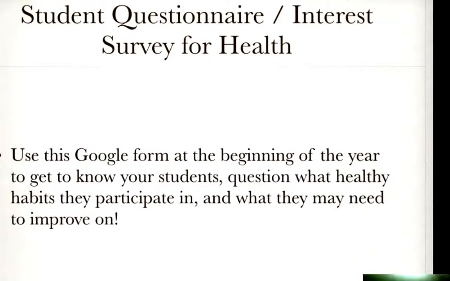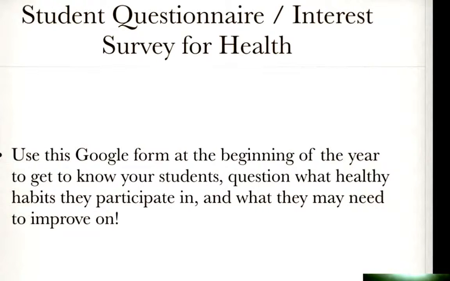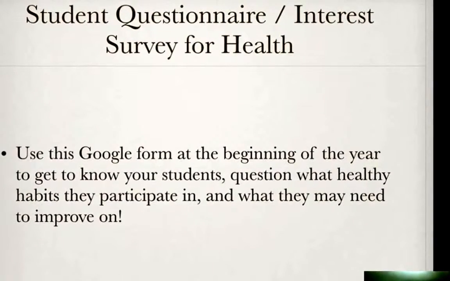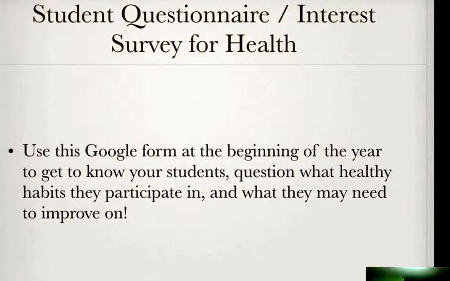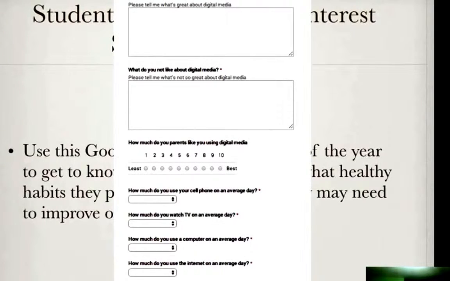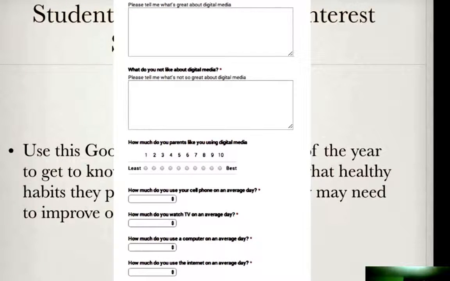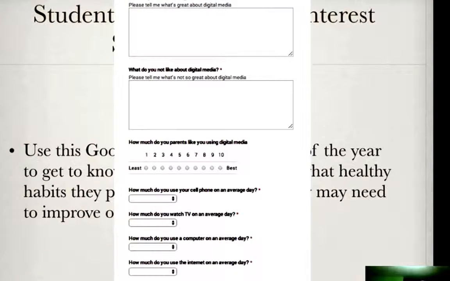Again, you can do the same thing for health. You can use it at the beginning of the year to get to know your students. Ask what healthy habits they might participate in, what they might need to improve on, also how they like to be taught and what their favorite things to do in class are. All those different things you can look at. This was just a digital media survey that I sent out. It's all about healthy habits, and I tried to learn a little bit more about them for a digital media unit I was running in a health class.